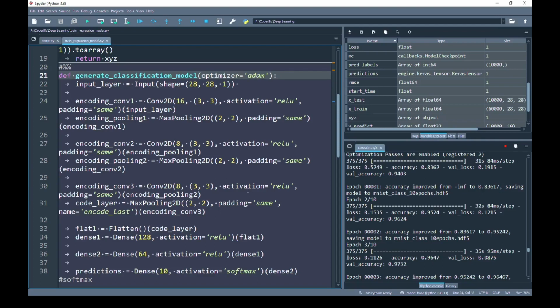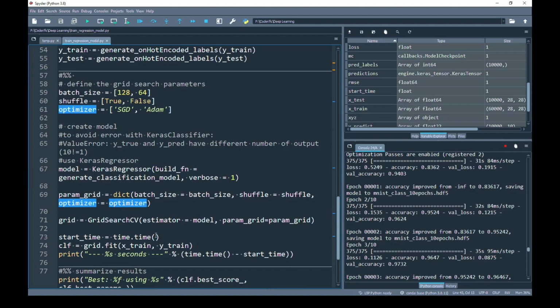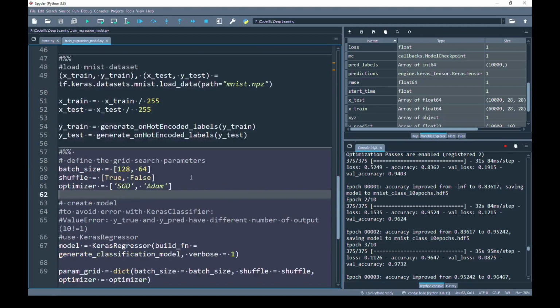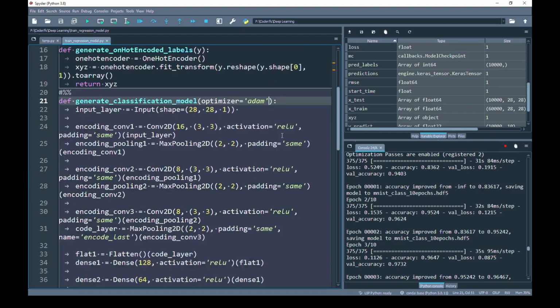And here you can see in my model compile, I have not used any direct value. Instead, I have passed the optimizer variable through grid search. If you want, you can also tune other parameters for training optimization. For example, you can use learning rate by defining it with the same name as the parameter that we use in model.fit. And similarly, you can pass that learning rate with comma learning rate.